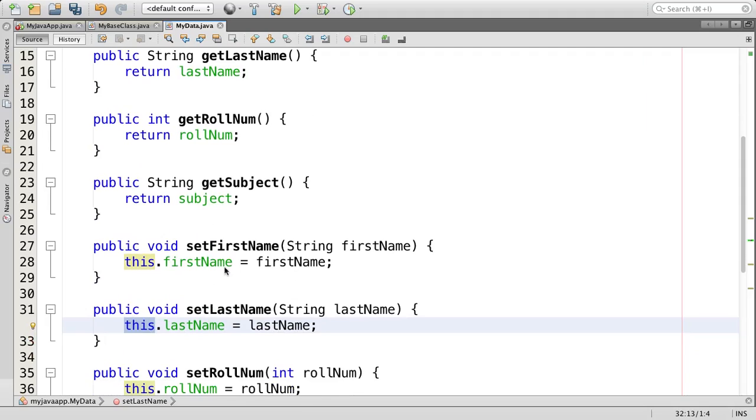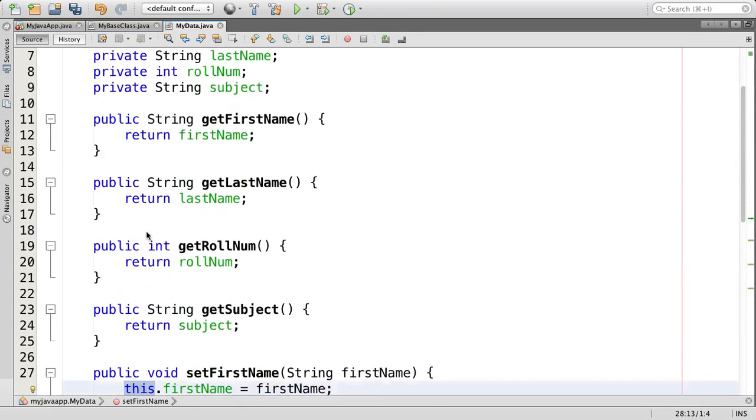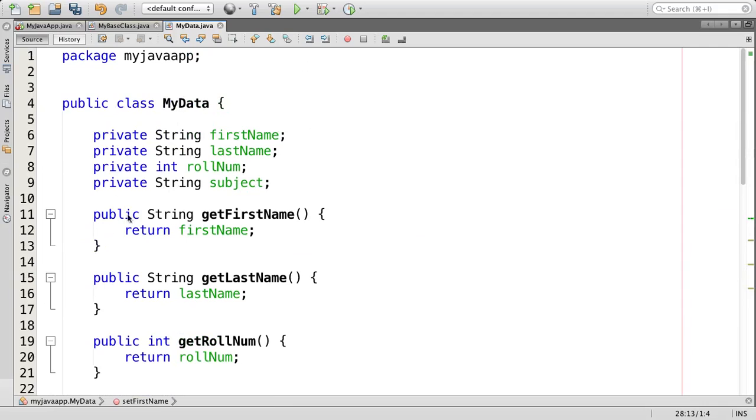Since the names look the same, one variable coming from an argument and another where you are trying to set the value, I need to differentiate them. So I'm telling this variable is defined in this class as a global one, while the other is a local variable belonging to this particular method alone. So this keyword tells the instance of the same class.